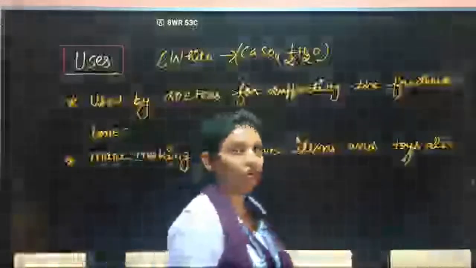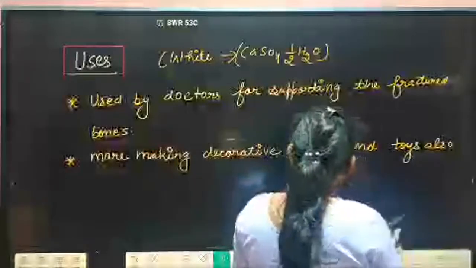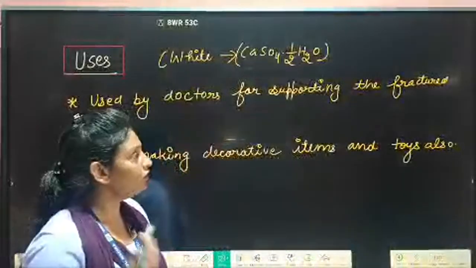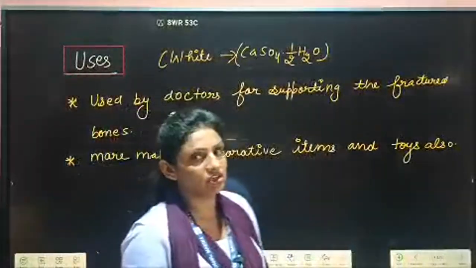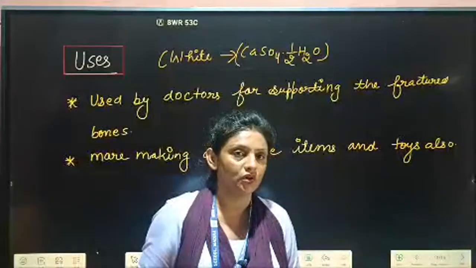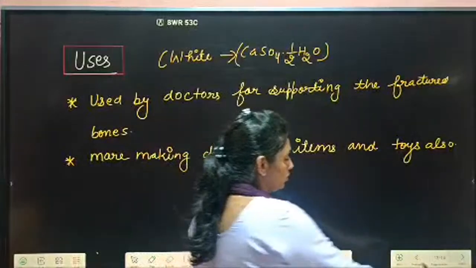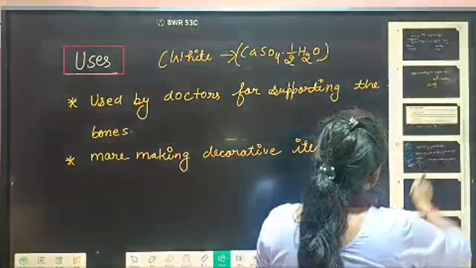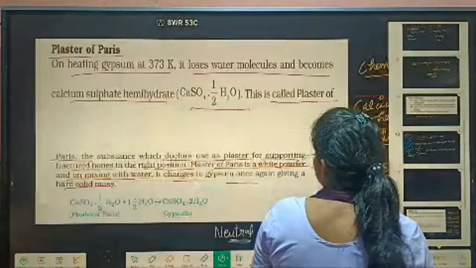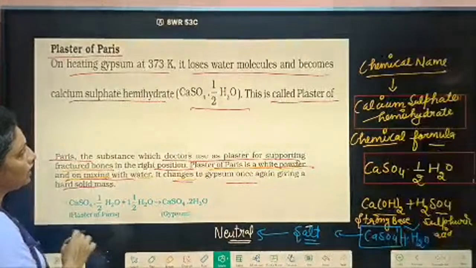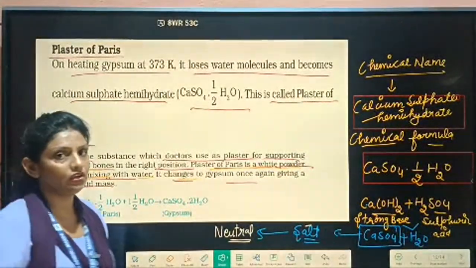Almost we have covered all the topics of this unit. So students, tomorrow we will discuss the NCERT portion. Then we will discuss some PYQ. I hope these two salts are clear to you. One salt we have discussed is washing soda, and the second one is plaster of Paris. So I hope all these are clear to you. Thank you. Have a nice day.